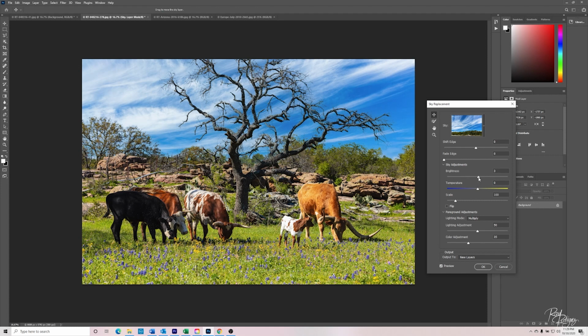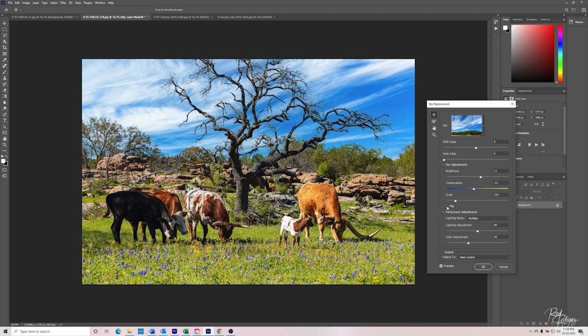Under the brightness, you can make it brighter, darker. So I'm probably going to keep it at 0. Maybe just pump it up a little bit. All right, let's say 11. The temperature, make it warmer, colder. Let's make it just a little bit bluer there to match these bluebonnets. And then the scale I'm going to keep at 100.